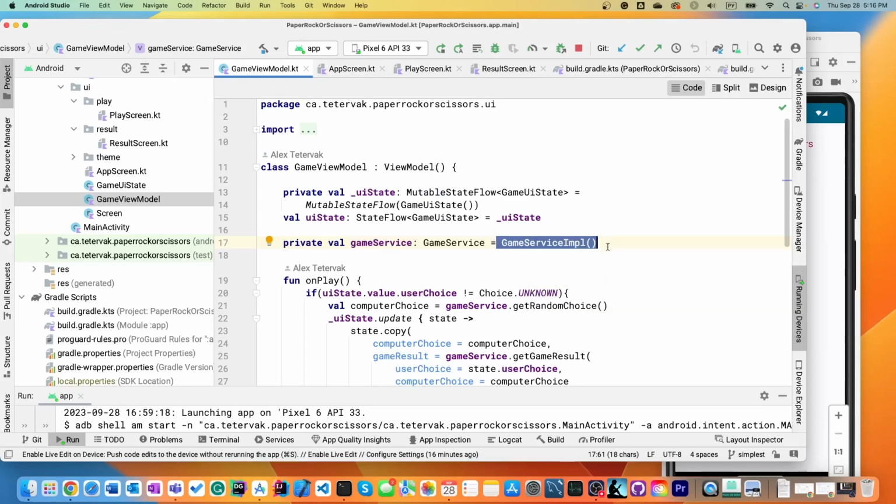There is a way to do it: how to provide this information to the system so the proper constructor will be called. So there are two ways. One is called manual dependency injection. You do more stuff on your own in your code. And one is called Hilt dependency injection because it is using the Hilt framework to inject dependencies.